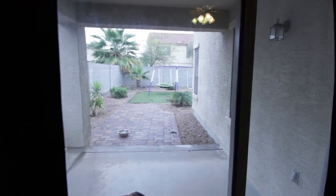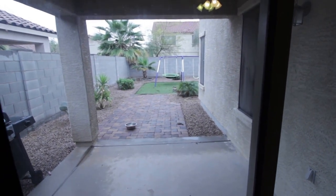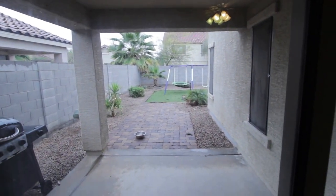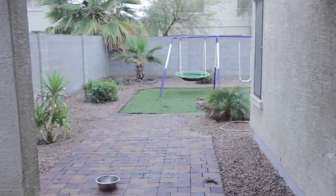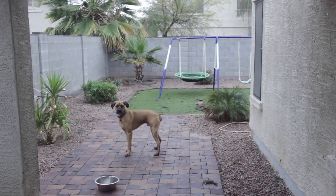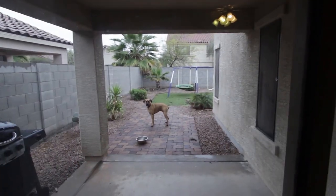They asked for me not to go in the backyard with the dog. You can see the backyard does have that grass patch, but it does look like that grass patch has been torn up. I'll try and show a little bit more about that when I get to the master.